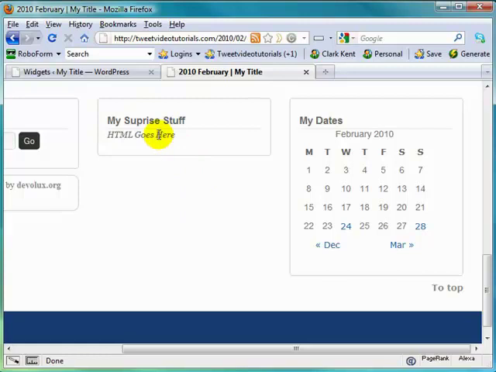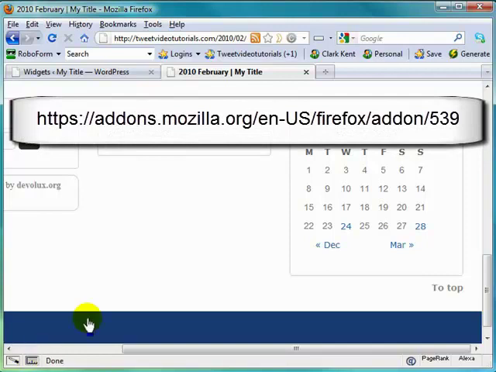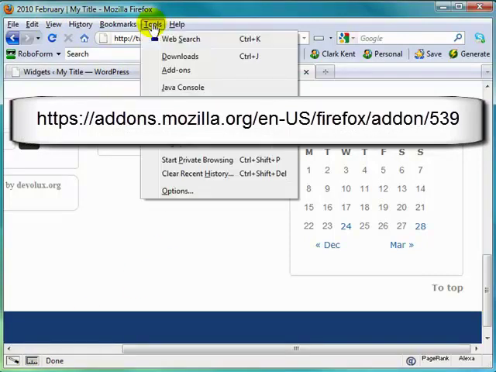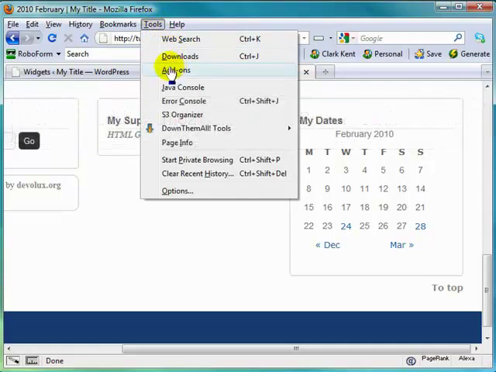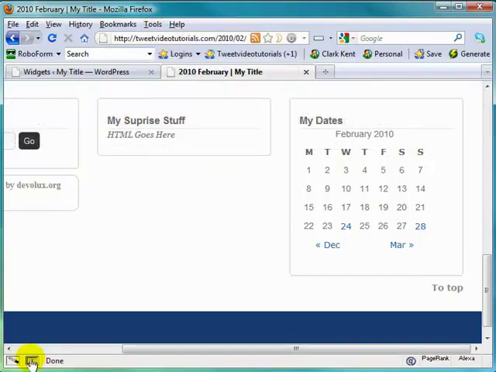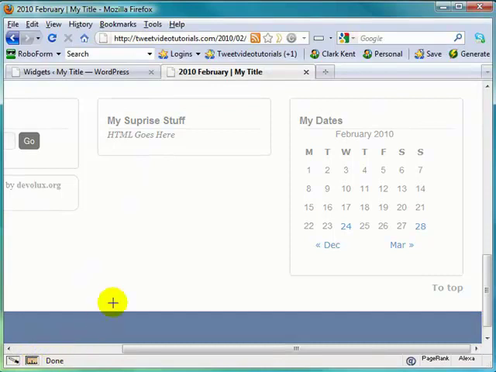Now, one nice little tool that I've used because I'm a Firefox browser user is this guy right down here. It's called Measure It, and this is an add-on. If you are a Firefox user as well, you can come on up here to Tools, go to Add-ons, and then do a search for Measure It, and then you can click on that once it's installed.